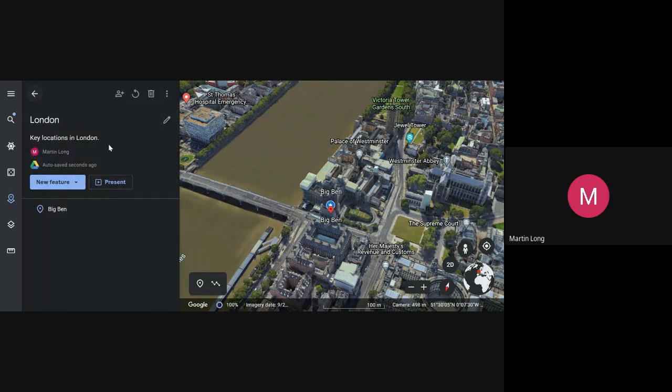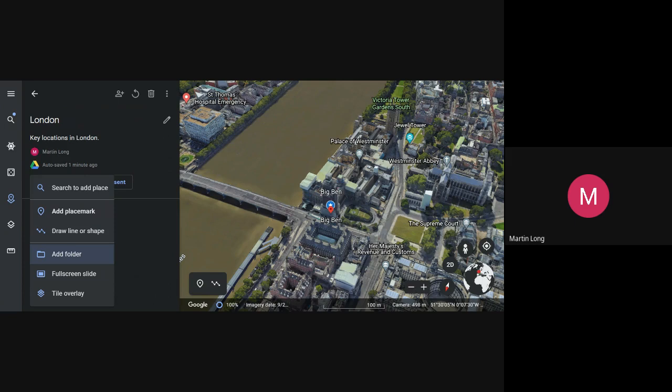And then what you end up building up within your project, there's the title of my project, there's the drop pin on Big Ben. I could go to new feature, I could add another place mark, I could draw a line between different places. If it was the Amazon project, I could draw a line between where the forest was in 1980 compared to where the forest margin is now in 2021. And you could show just how much has been lost. You could also take things out of here and you can add them as projects and save them to a folder.